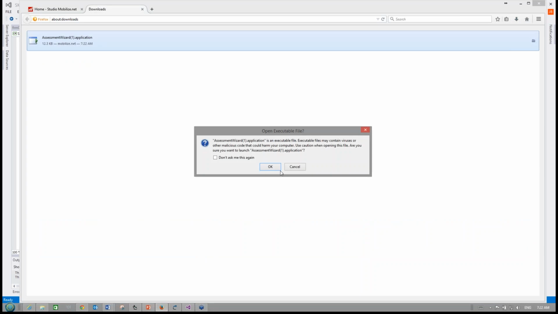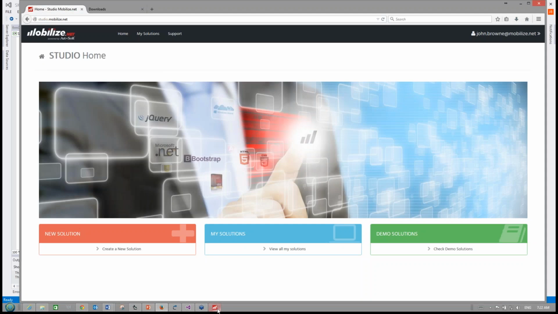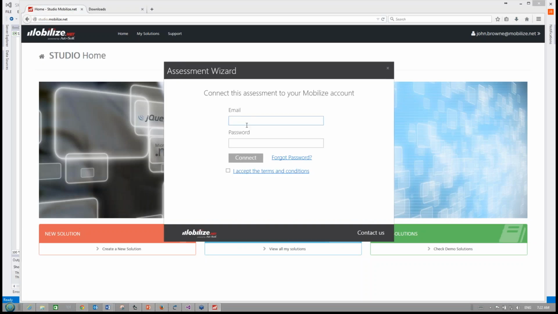and I'll run it. And what it's going to ask me for is my account information, so it knows how to take this assessment data and who to attach it to when it sends it back up to our web app.